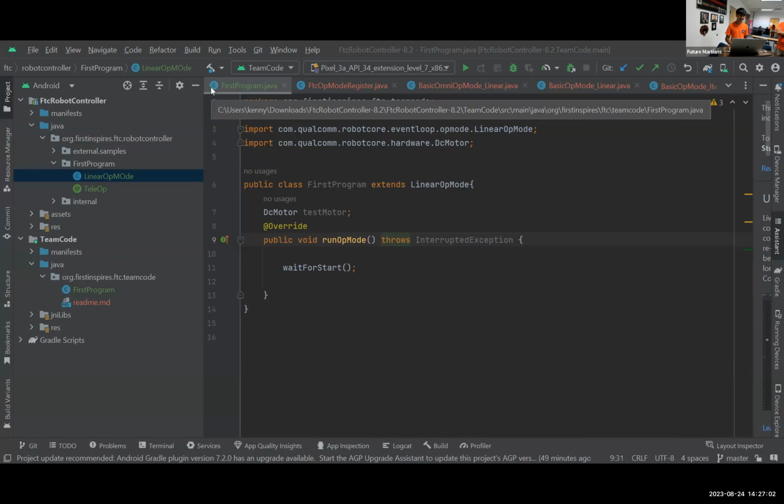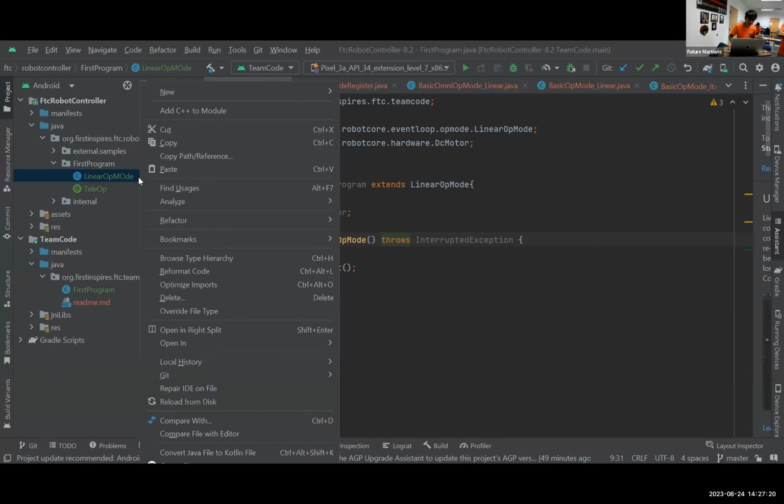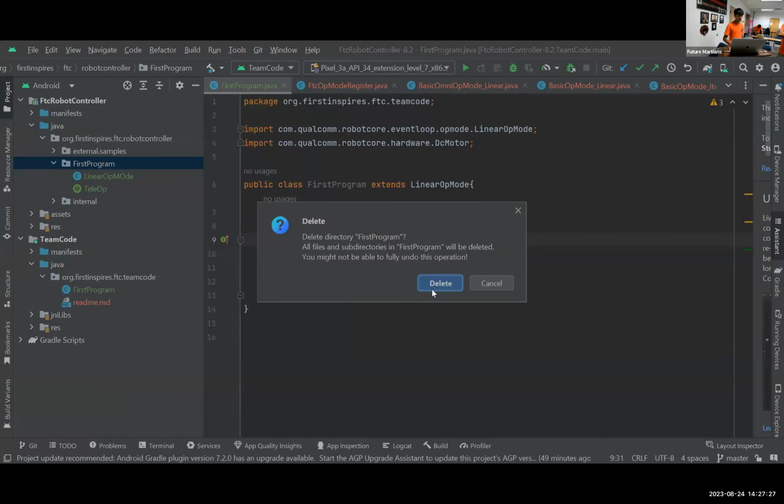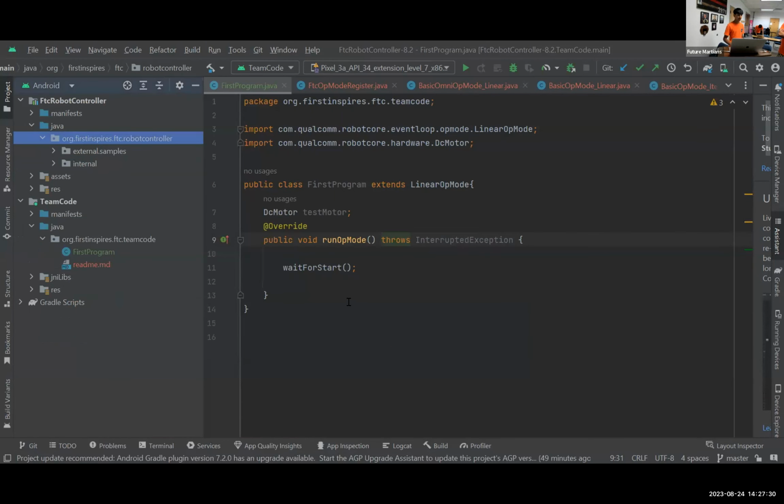So, I typed in the example program from the first slide. I didn't need it, that's why I asked. And I accidentally made those two files. Okay, all right, I see. So in that case, just delete the folder. Just right click first program and click delete. All right, there you go. You should be good to go now.